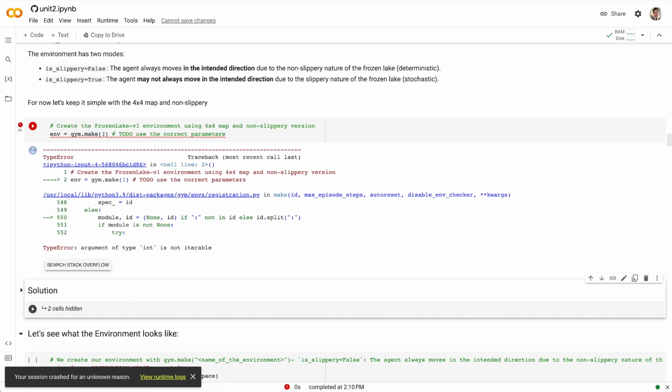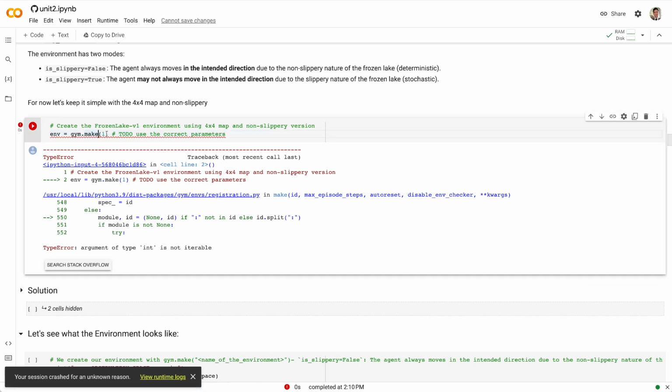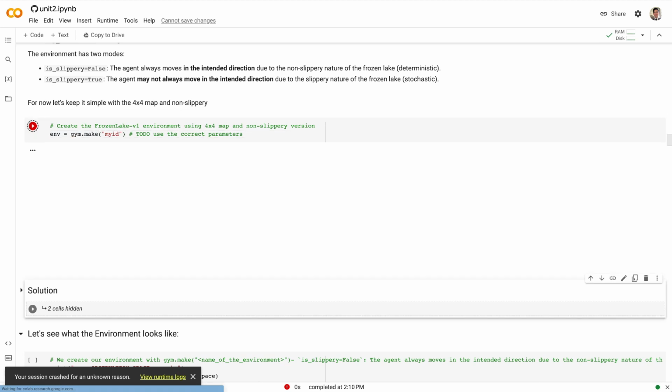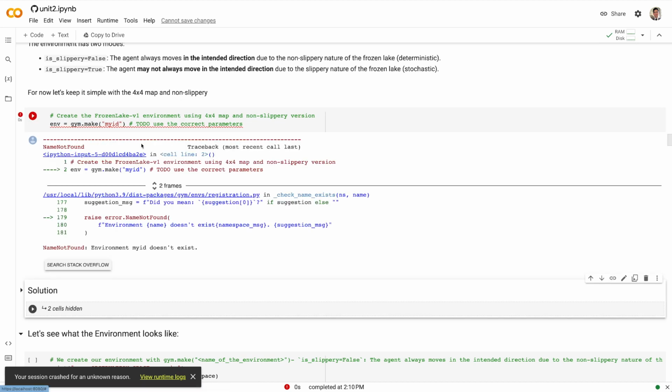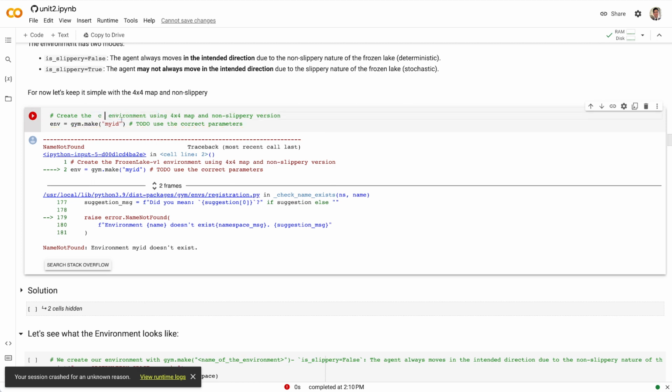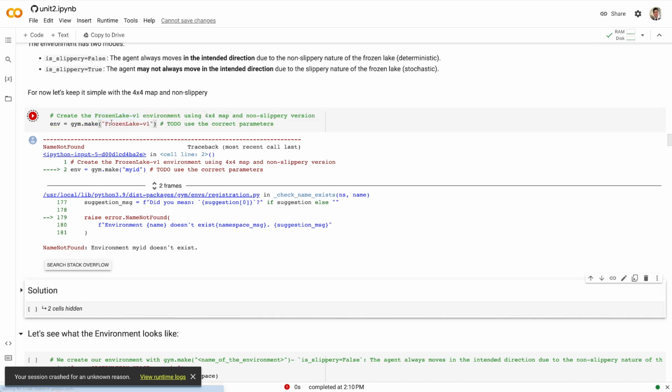So int is not iterable. Why would your ID need to be iterable? Okay, just gonna pass one called myID. myID doesn't exist. Oh, I'm crazy. You probably need to actually choose the environment.